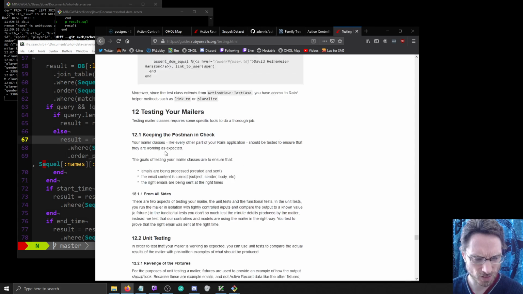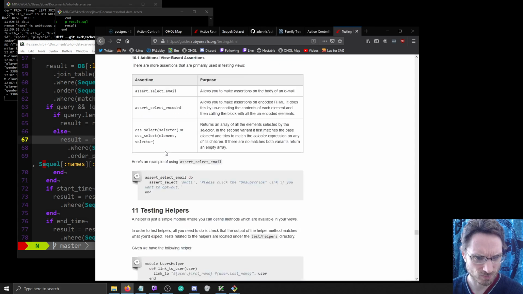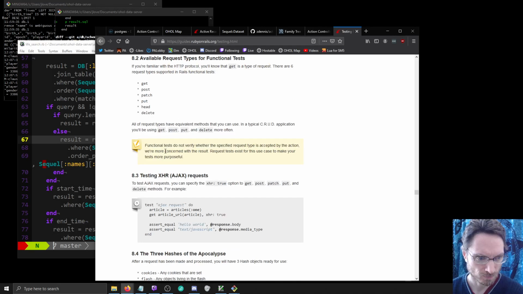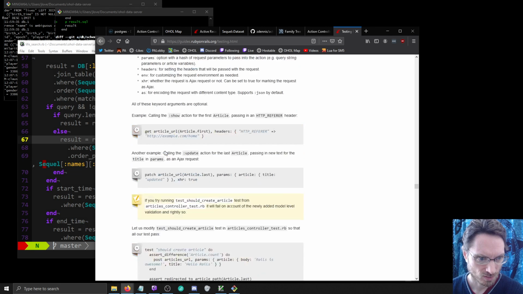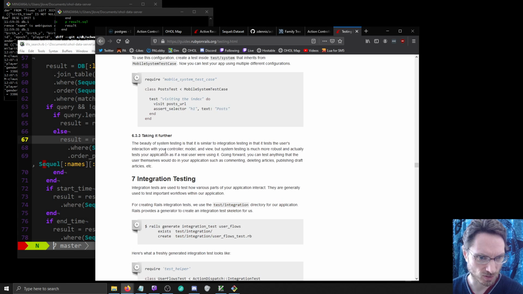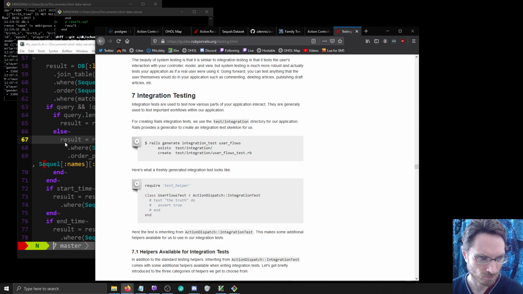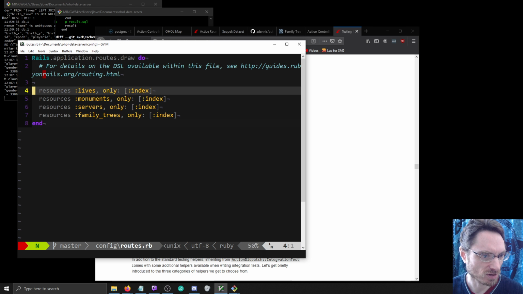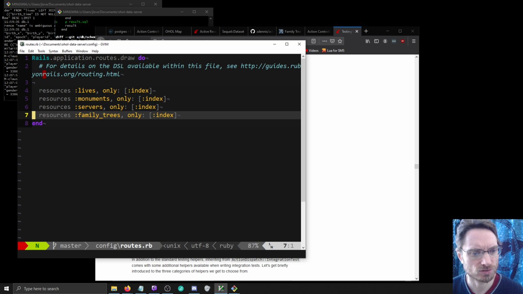And this is just do the routes generate things. As much want to do this to just document what URLs I'm using. I think those are the main ones. Routes, lives, only index, monuments and servers. Actually, those probably are about the two we're using.